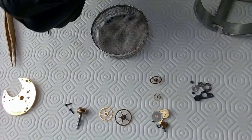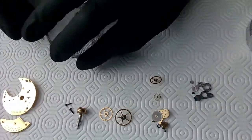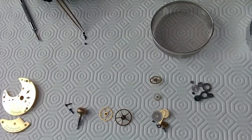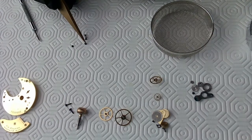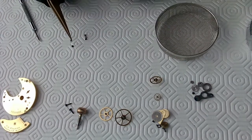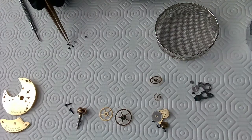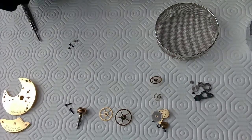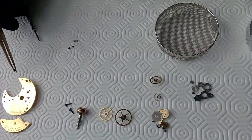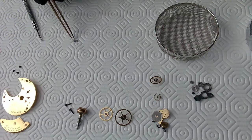So that's probably one of the guys who worked in the watch company, or it was made for a gentleman called W.M. Ellery. Let me just dump these screws here, and I think these are all the same size, but these ones here are blued, right? And I'm just going to take them all out and see which ones look different. So this one actually looks different than those. So just grouping of the screws. These ones look a little shorter. Yeah, I'll have to look at these closer when I reassemble, because those are the screws for the plates for the top, and I don't want to screw that up. Pardon the sense of humor again.